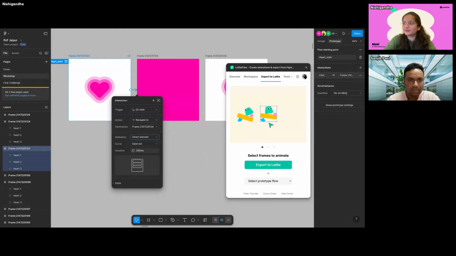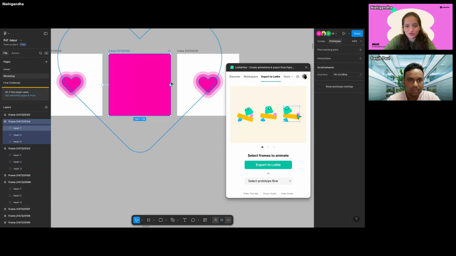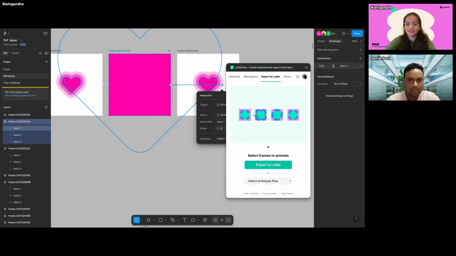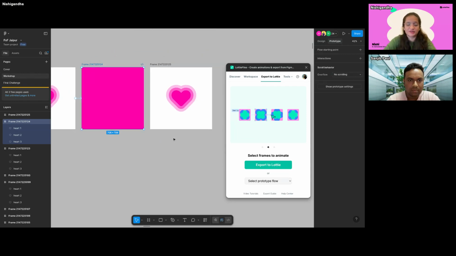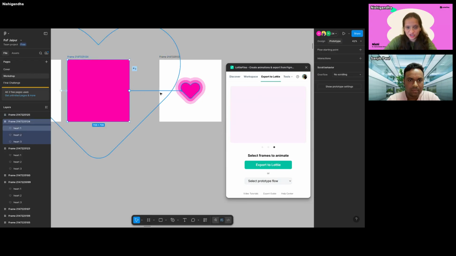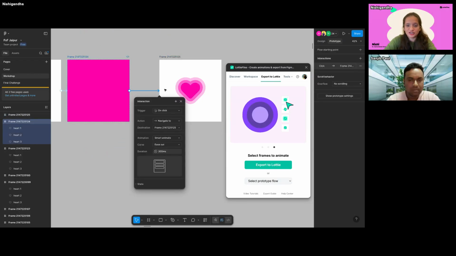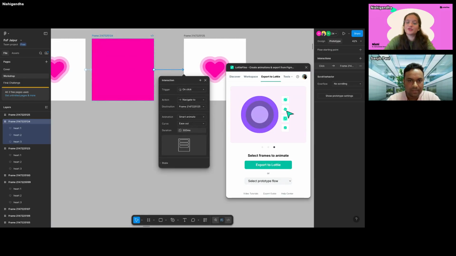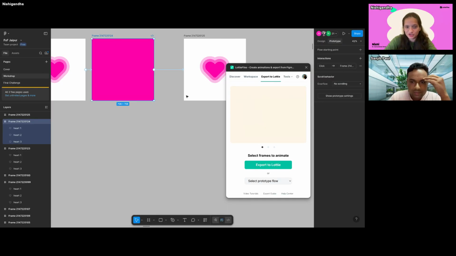Once I've connected my frame 1 and frame 2, I'm going to do the same for frame 2 to frame 3. You can see how my connection is snapping to the vector. Again, it is very tempting to just leave it as it is, but be mindful that you're not doing that, because it's going to render your animation incorrectly. So just make sure that you're connecting it to frame 3. The beauty of Figma prototypes is it's going to remember all the settings that you've done before, so you have the same settings here, and you don't have to bother about changing them.